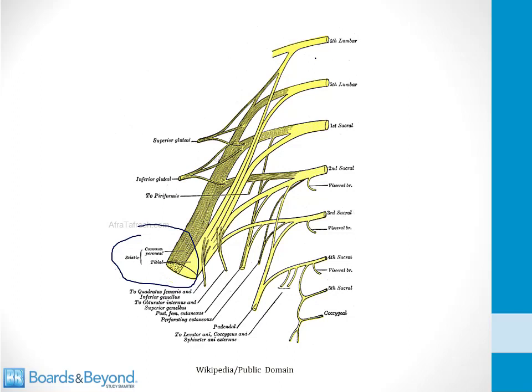So when a herniated disc develops, it tends to compress the nerve root below the disc. So for example, if the disc between L4 and L5 herniates, it tends to compress the L5 nerve root, not the L4 nerve root. And the most common nerve root to be compressed from a herniated disc is L5. The second most common is the first sacral. Herniated discs at these levels are often diagnosed by imaging, but there are some symptoms that are classic for particular nerve roots, so let's go over those now.